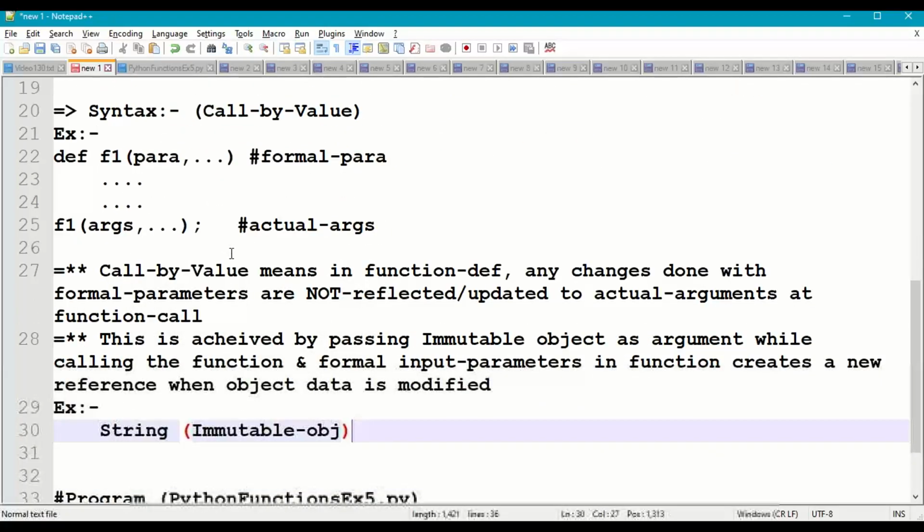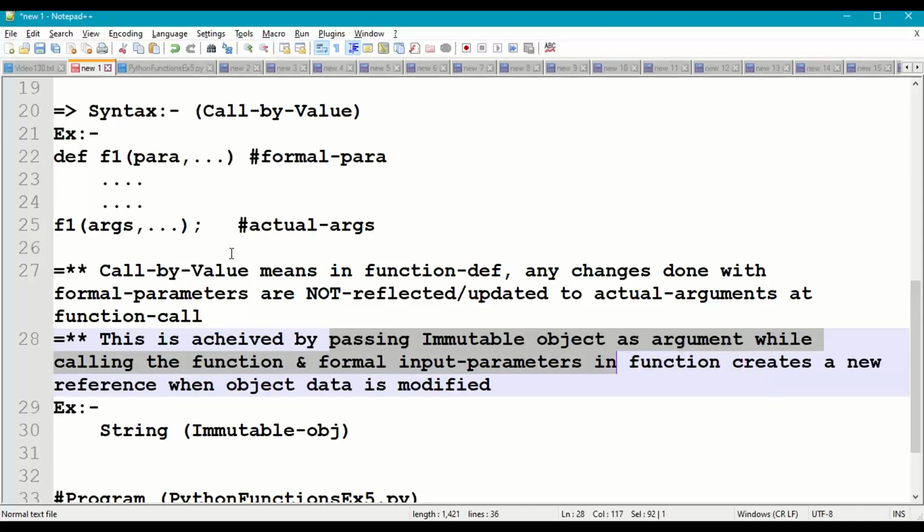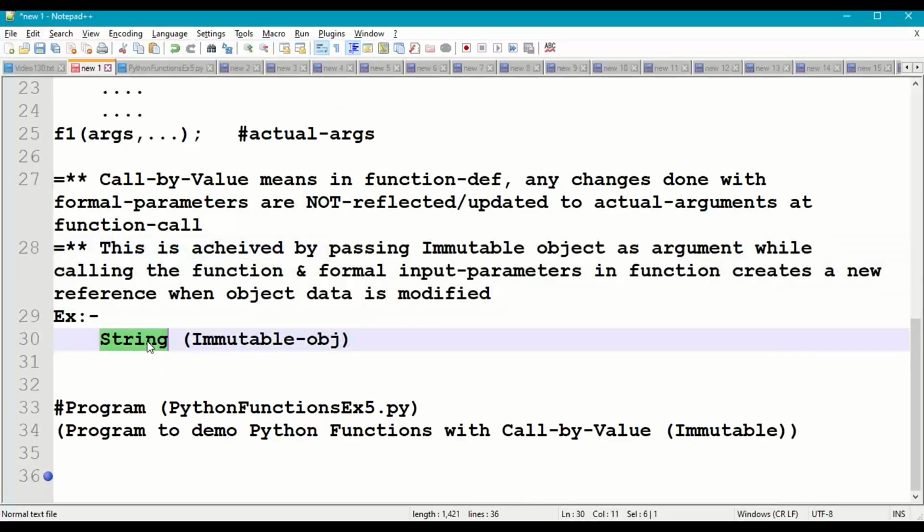Basically, this is achieved by passing an immutable object. Whenever we pass an immutable object, what happens internally? This immutable object will create a new reference whenever formal parameters in the function update or modify the data. The basic example for an immutable object is string.